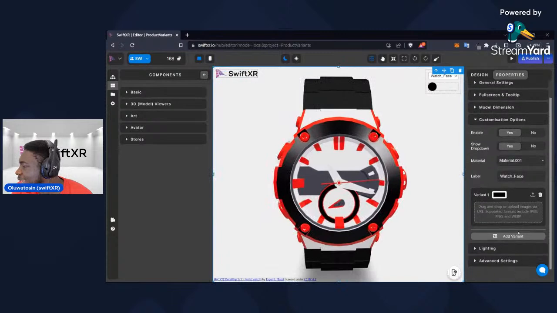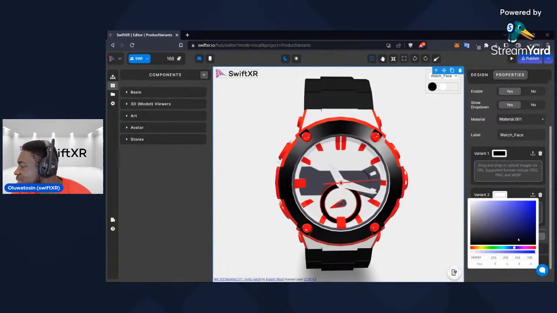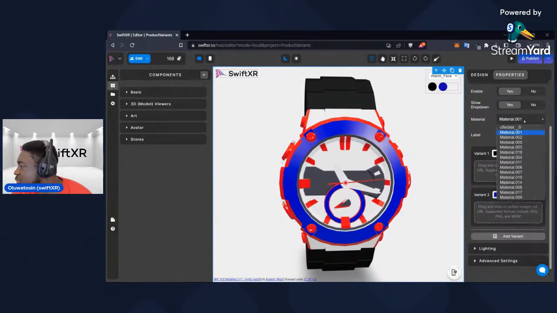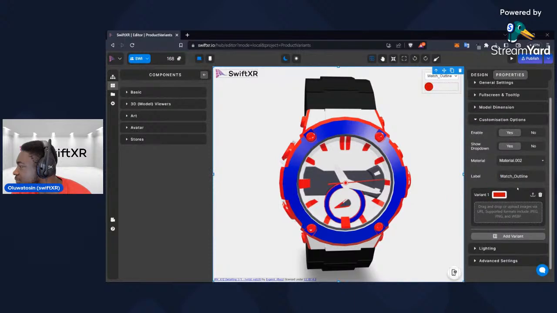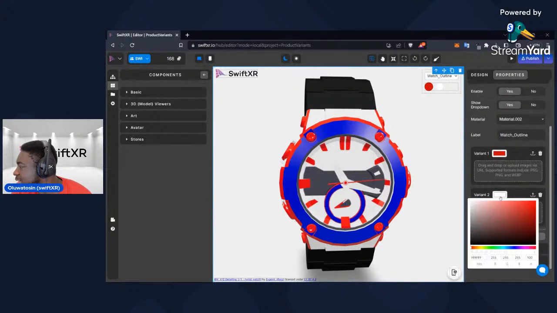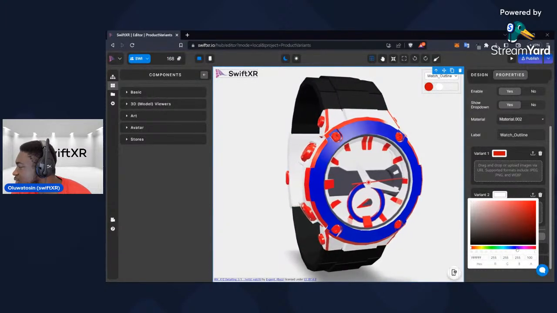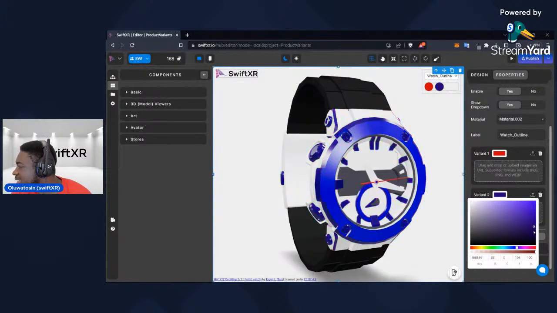So we could do this. And next, we could then add a new variant here. And for this variant, I would maybe go with a blue, right? So more like a blue for the watch face. And for the watch outline here, I could go with, let's see, not to make the colors too weird.